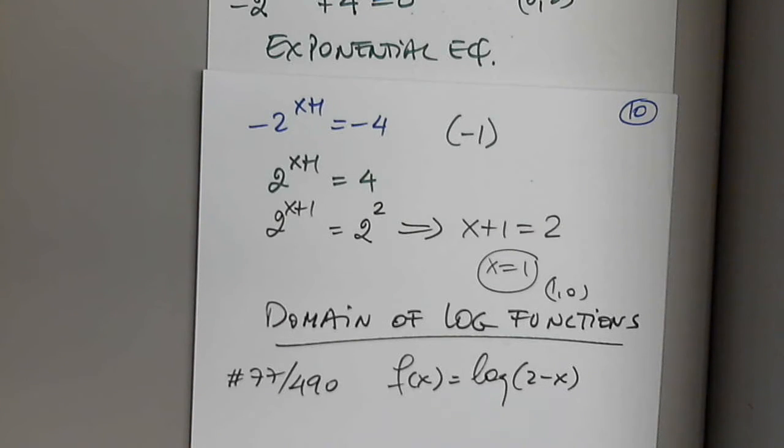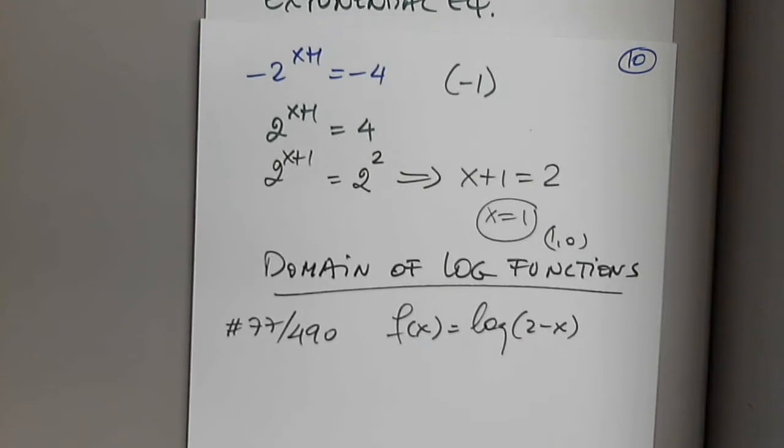If I see log and there is no base, what do I conclude? Base 10 indeed, the common log function. Correct. So here the problem is only asking us to find the domain of this function, nothing else. And remember, we don't do anything to the function itself when we're trying to find the domain. We have to write something and solve it, and that will give us a domain. But we are not doing anything to the function. So what do I have to write and solve in order to get the domain of this function?